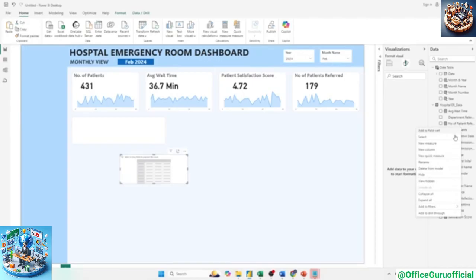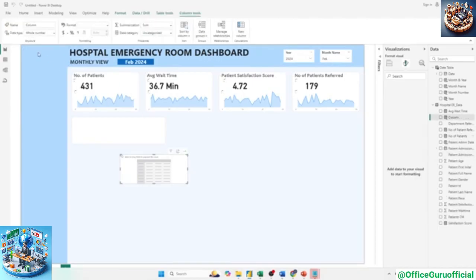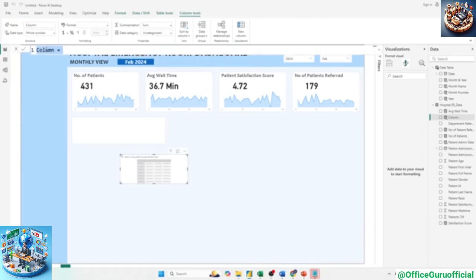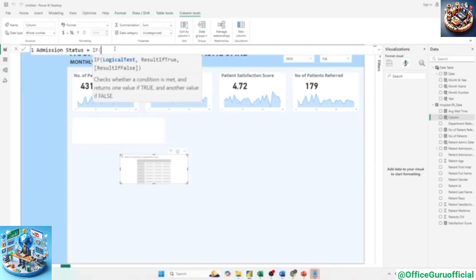I'll just right click over here and I will create a new column. Make sure you are taking a new column, not a new measure. And I will just name it as admission status. So this is my admission status, and for a very simple formula we will be using an if condition. A logical test we have to mention.